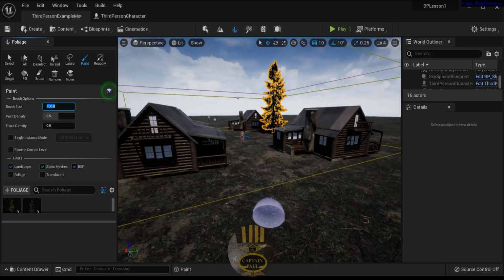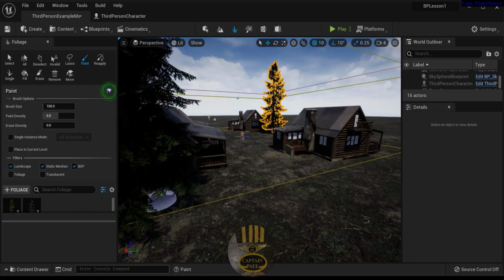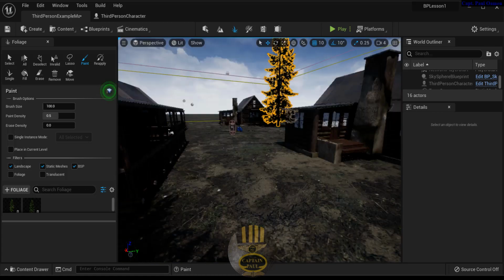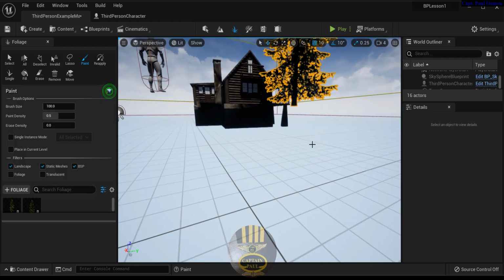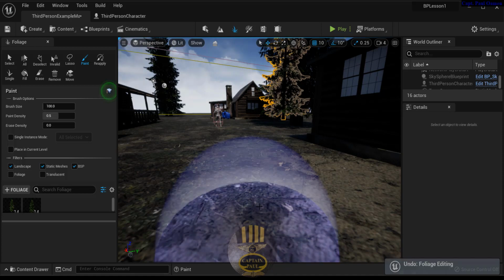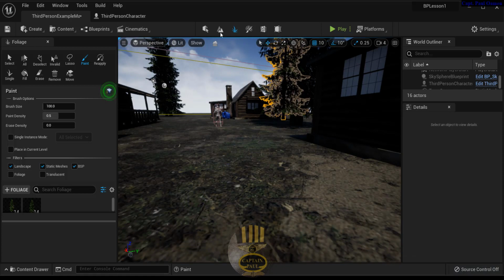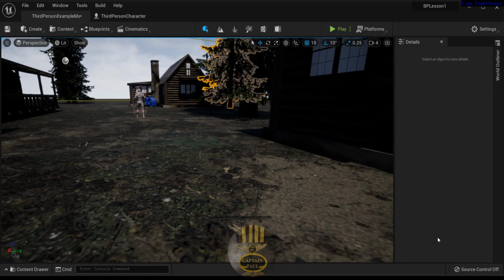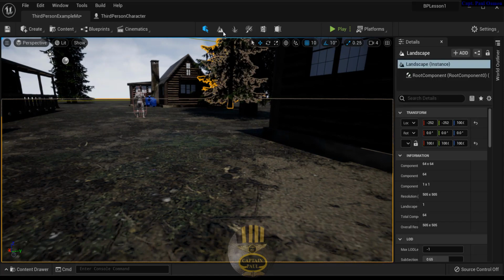Okay, so with 100, just click, just add the trees how you want. Let's add some here as well. Let's here, and right at the far end there. Right, I think that would do for now. So let's go back in here, and we can even always copy it if we want more of it. So I'm going to right click and just collapse this there. So, that is our project taken care of.